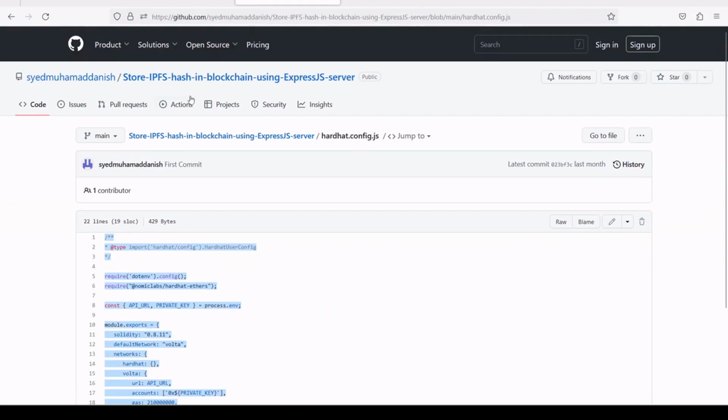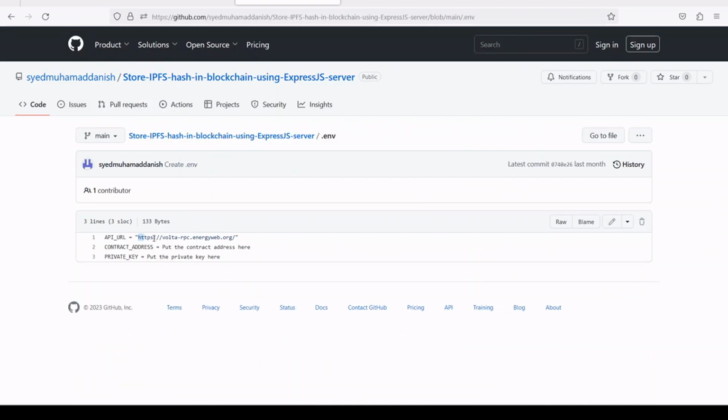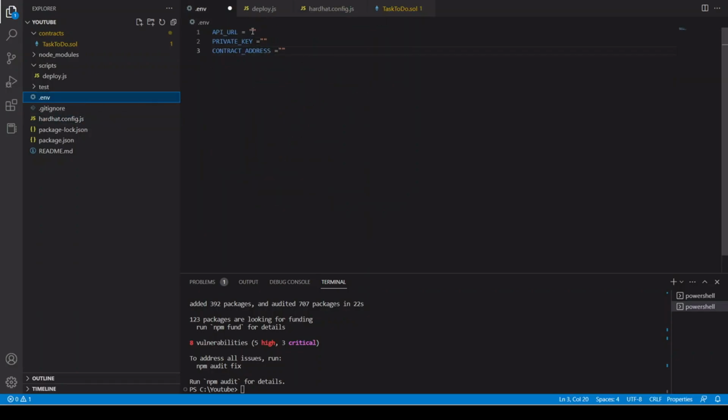So let's see if we have this environment variable here. Yeah, we have the env here, so we can simply copy and paste this RPC URL. So what is this RPC URL? When you want to interact with the blockchain network, you basically need an endpoint to that blockchain, and this API URL is actually the endpoint. Whenever you want to send or retrieve some data from the blockchain, you post your data here, and then it can be written on the blockchain, or you can retrieve it from the blockchain.